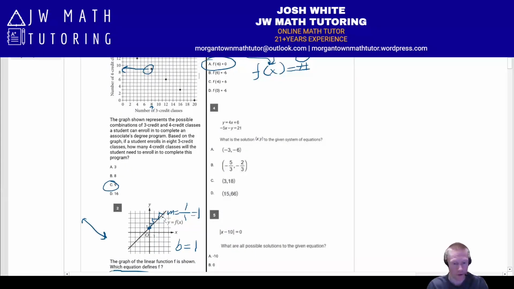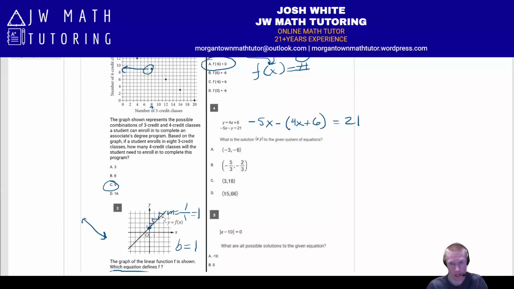Now, for number 4, here you have a system of linear equations. This could be solved multiple ways. You could move everything in the top one over to one side. You could do elimination. But the way it's set up, it's probably easier to do using substitution, because you can just take the second equation and plug in directly for y what it's equal to from the first equation, which is the 4x plus 6.